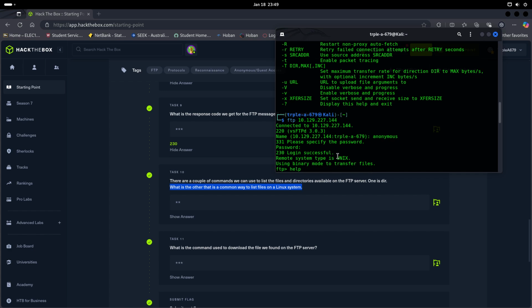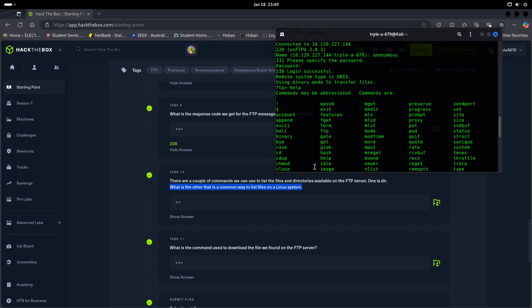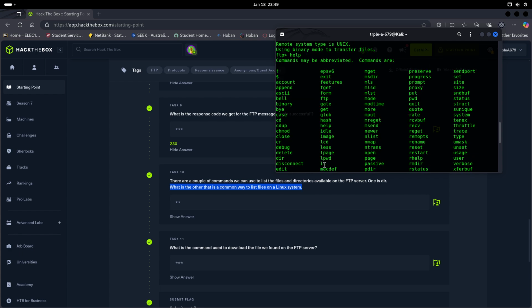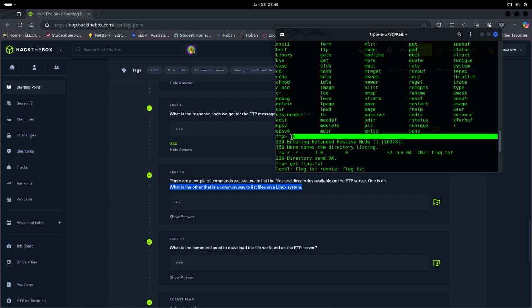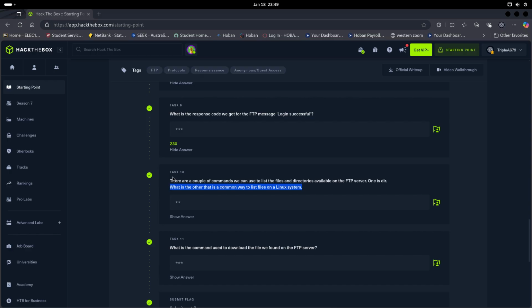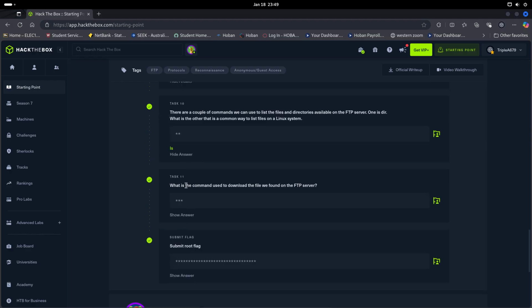The equivalent of dir for Windows on a Linux environment will be ls. That is what we use over here, trying to list out the files that we have in this directory. So our answer here would be ls.